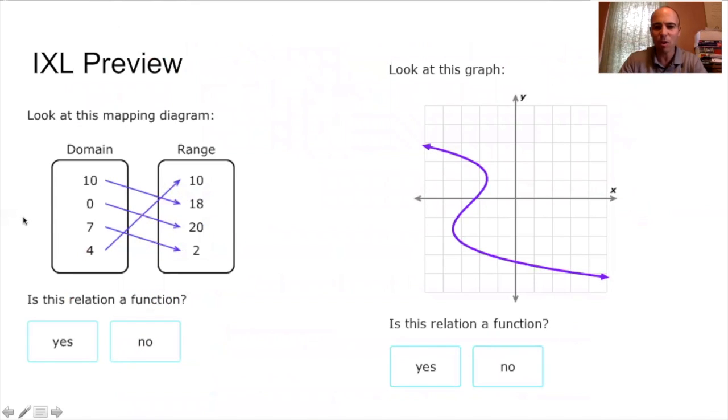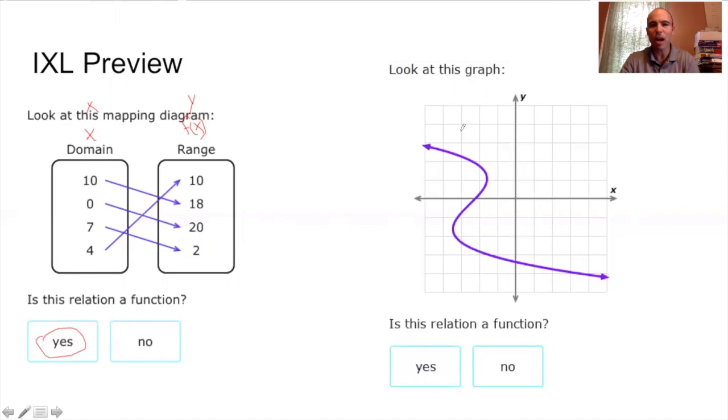Okay, IXL preview. I think we gave you a bunch, but they're kind of quick. Basically you're identifying, is this a function? The way you know is, if an x value, we'll call this x and this f of x, or you can call this x and this y, sure, you could not have 1 x getting you 2 different y's. As far as we know here, where each x only gives you 1 specific y, that could be a function.